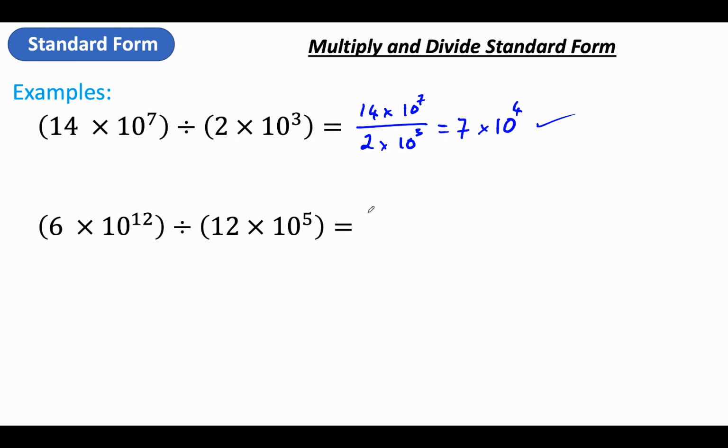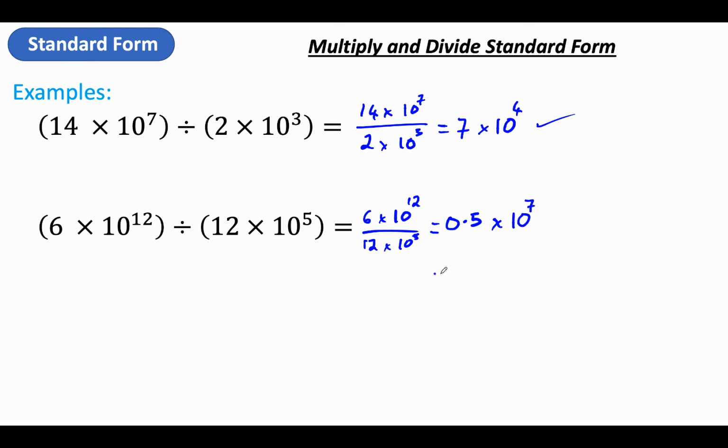Again, I like to write it as a fraction because I think it makes it a bit clearer as to what the process is that we're doing. And 6 times 10 to the 12 divided by 12 times 10 to the power of, that's supposed to be a 5. Honest. Right, so we do 6 divided by 12. Now if you do 6 divided by 12, check it on a calculator if you don't believe me, it actually comes out as 0.5 because it's the same as a half. And then we're going to subtract our powers. We do 12, take away the 5, leave 7. So it's 10 to the power of 7.